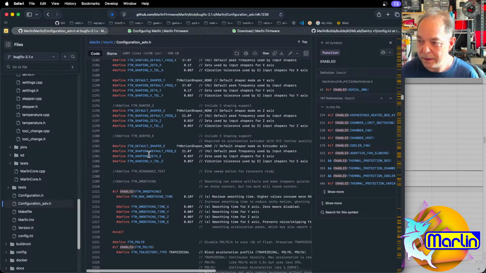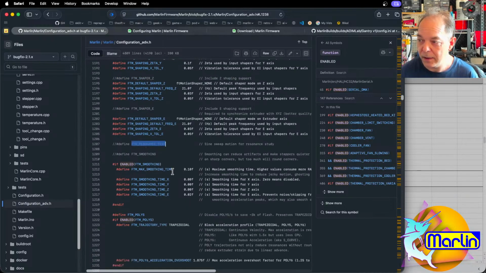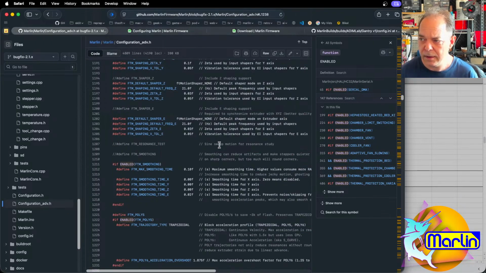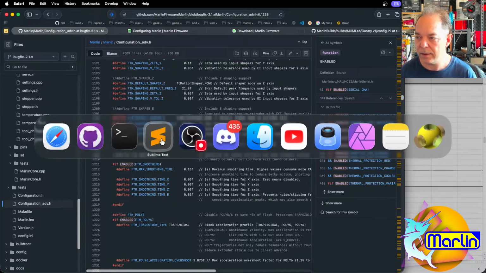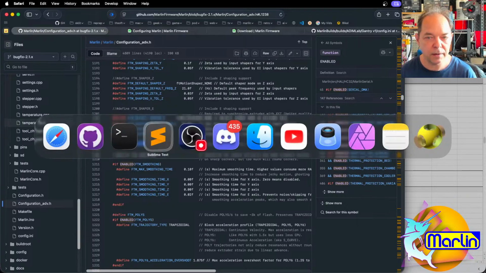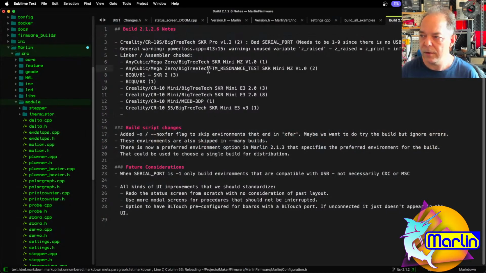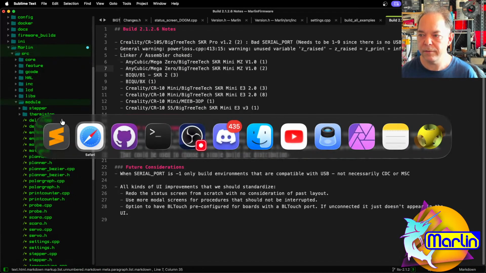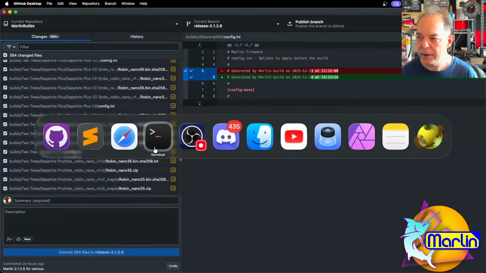But yeah, you do have a resonance test. So this is one of the things you can enable. And I think, geez, I don't know if I put in a G code that goes with it. But there is an option from the menu to run a resonance test. And when you run the resonance test, you will get... let's look and see if there is a G code. I'll have to put that in there. It should have been in the notes. It should have been in there already, but where are you? Oh, it's in the newer firmware, so I can't check it right now. I'll check it later.